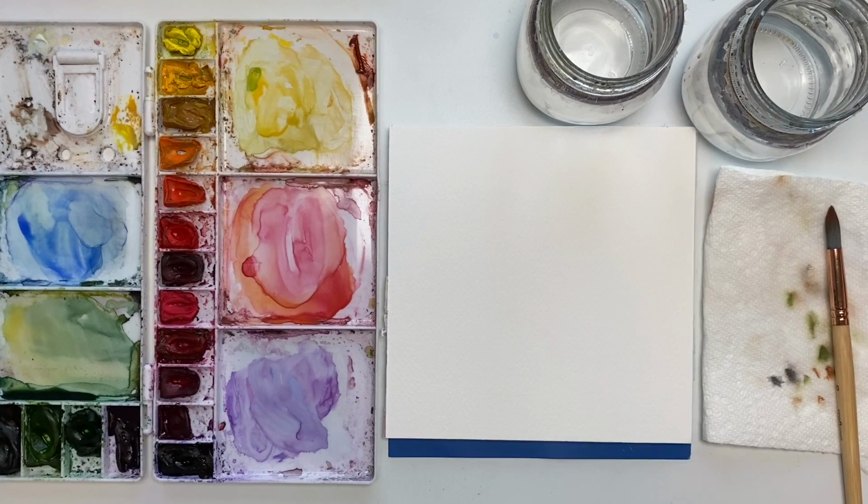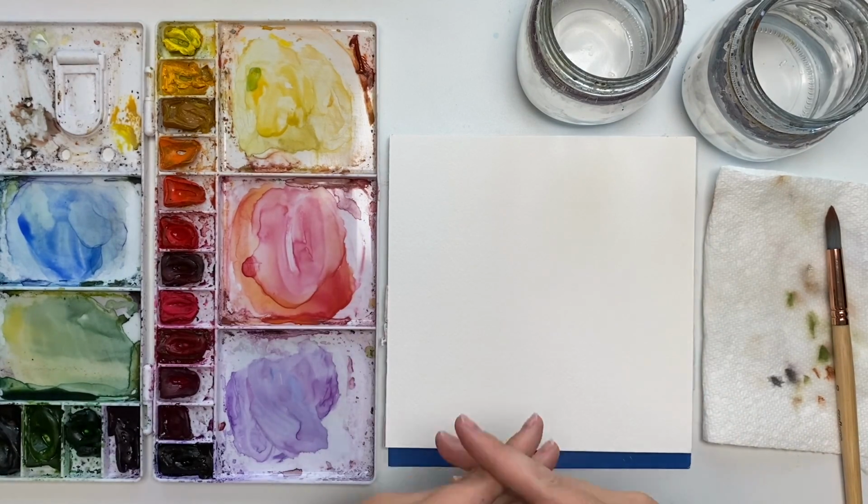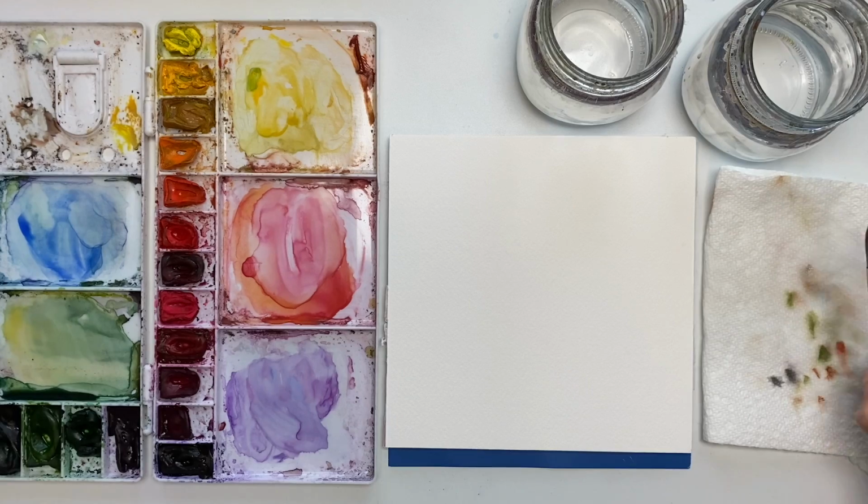Okay, so today we are talking about when to wet your brush. I am giving you the full view of my workspace here, which means I'm not going to be zooming in to the painting, so you're not going to get a close-up of the brush strokes, because today we are focusing on when to add water to your brush or to just dip your brush in your water.